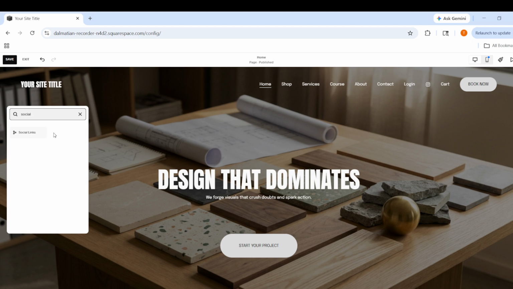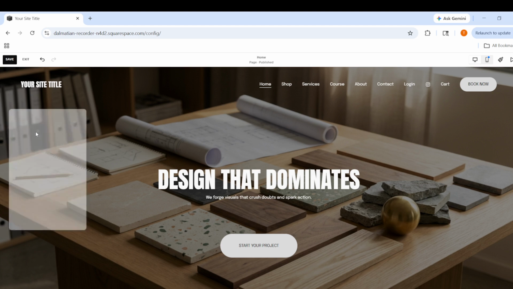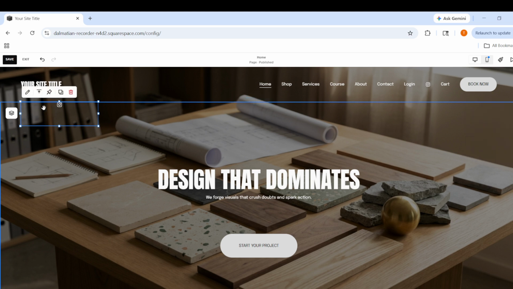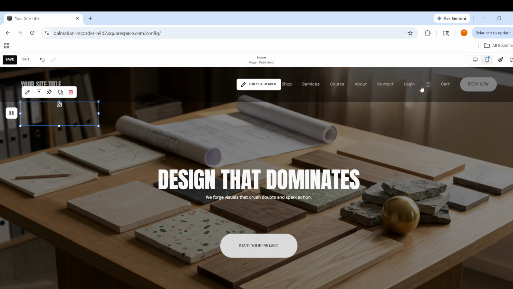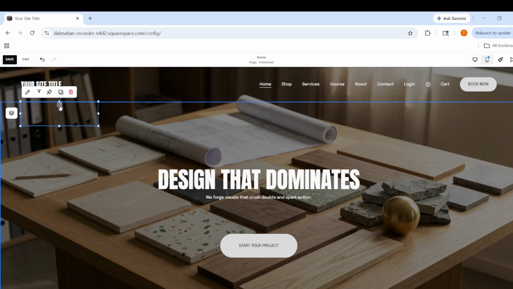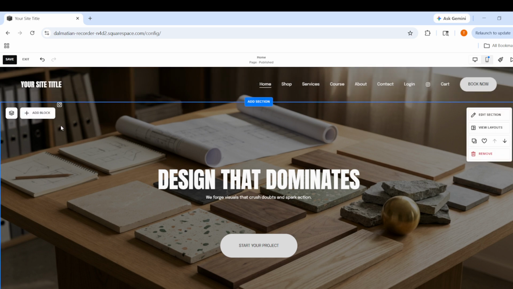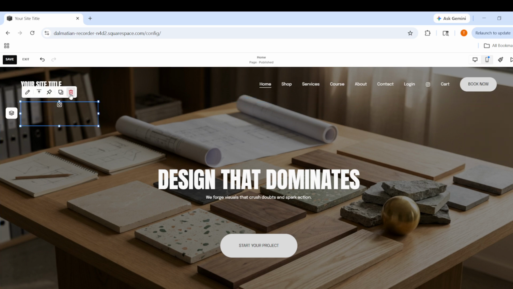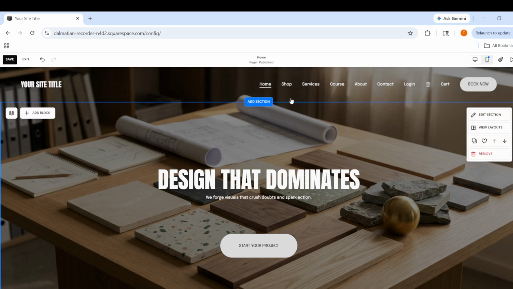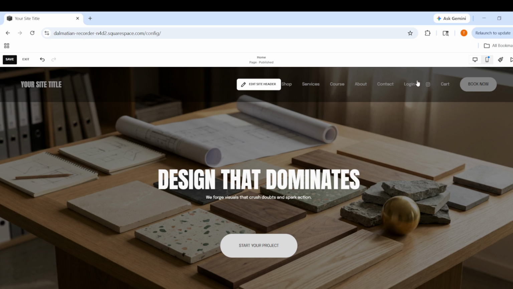In the pop-up, you can add the URLs for your social media profiles. For example, you can paste in the link to your Instagram profile, Facebook page, TikTok profile, or any other supported platform you want to include. Make sure each URL is entered correctly, because these links are what visitors will use when they click the icons. If a link is missing part of the address or has an extra character, it may not open properly. Take your time here and check that each profile link points to the correct account.